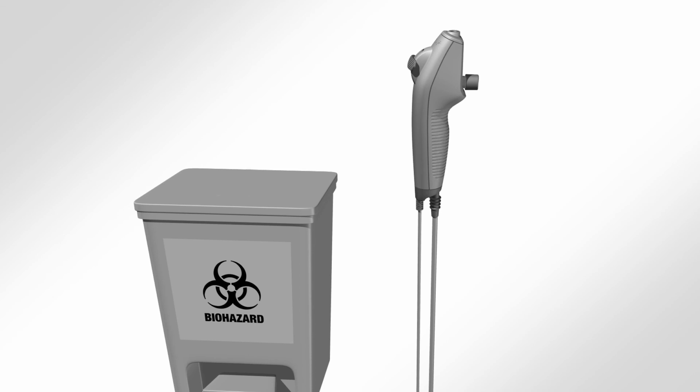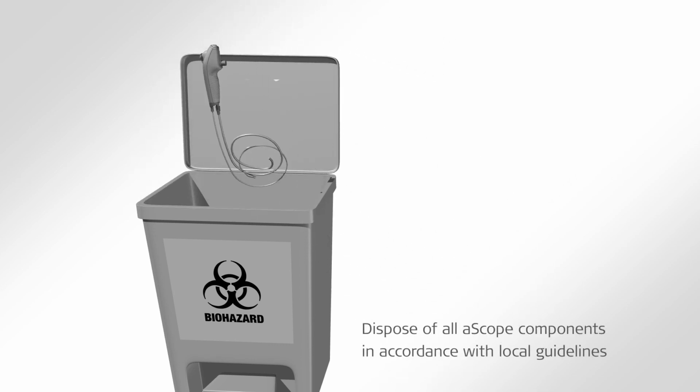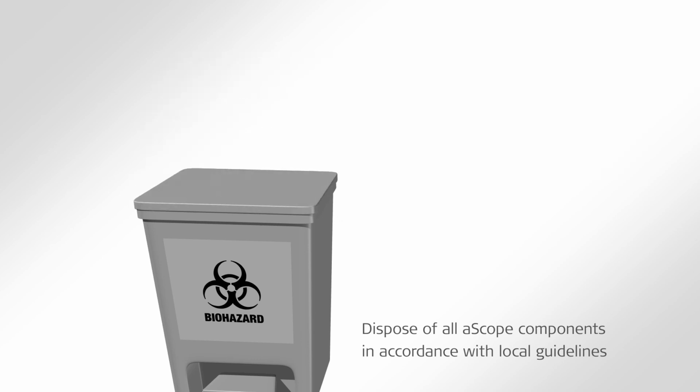The aScope is a single-use device and must be disposed of in accordance with local guidelines for collection of infected medical devices with electronic components. Do not soak, rinse, or sterilize this device, as these procedures may leave harmful residues or cause malfunction of the device. The design and material used are not compatible with conventional cleaning and sterilization procedures.